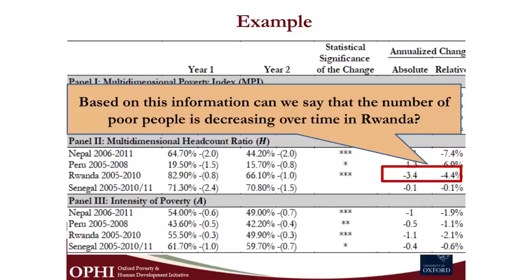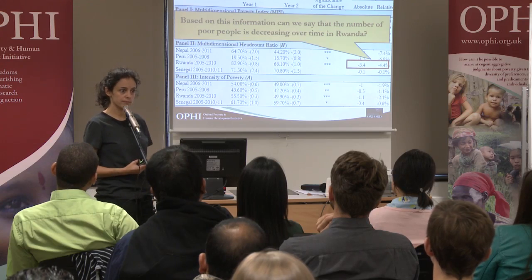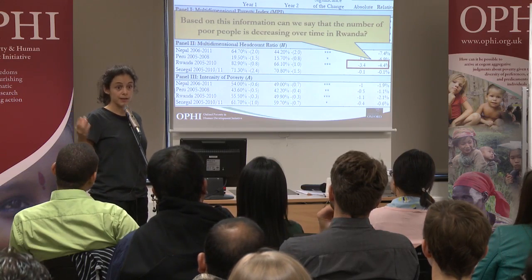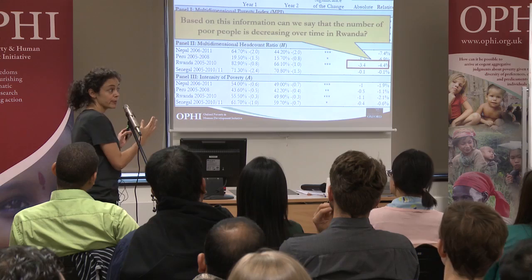Someone mentioned population, and my question here is connected with population. If I look at Rwanda, Rwanda has decreased incidence by 3.4 percentage points per year. So the proportion of poor people has been reduced in this period. My question is, based on this information, can we say that the number of poor is also reducing? No. Why not? Because of the population rate. The population may be increasing. Exactly, so I need more information to answer this.